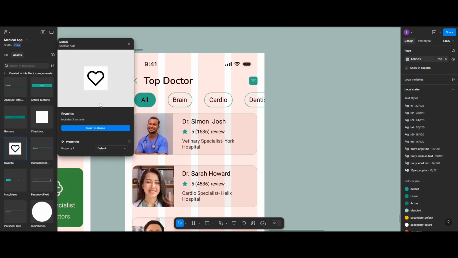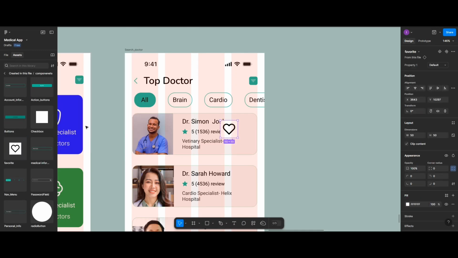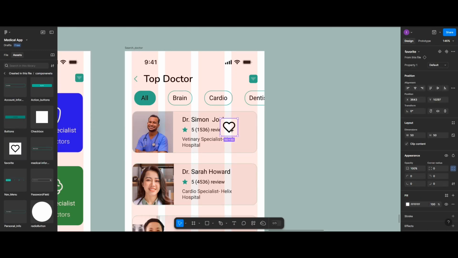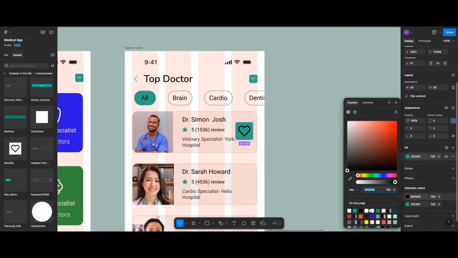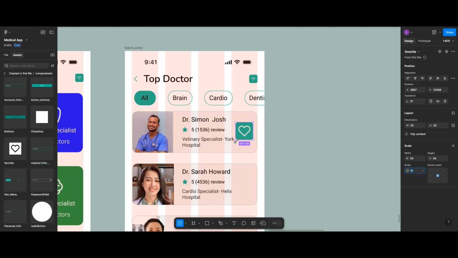This is it. We'll add it to our design system. So we add it to our page here. So now we have it here. What you're going to do is change the background fill to our global color and also give it a border radius of 5. Okay, then we change the icon color to white. Alright, so you can take the scale tool and resize it down a bit.